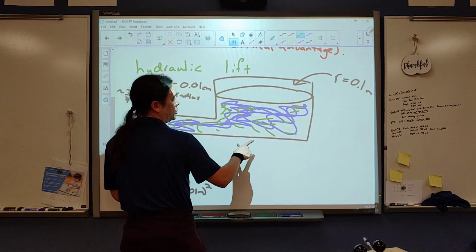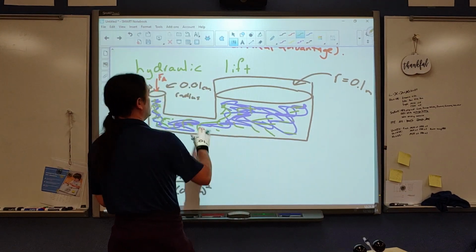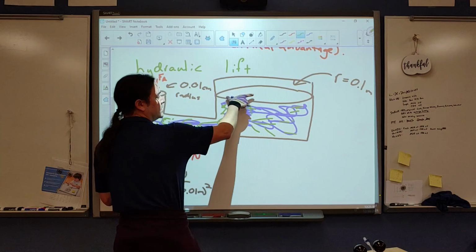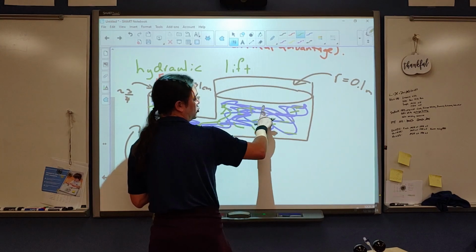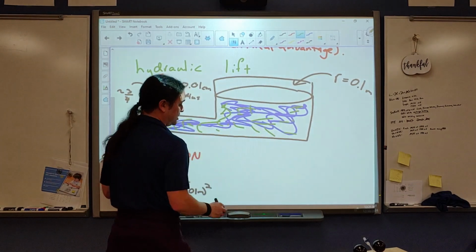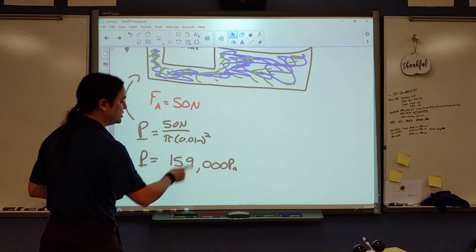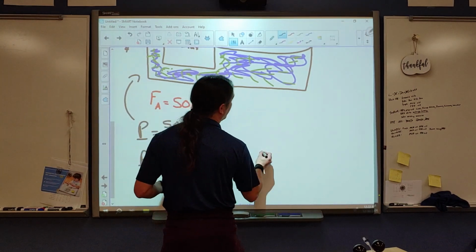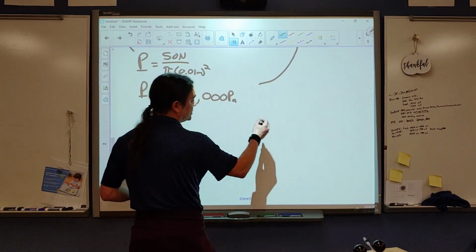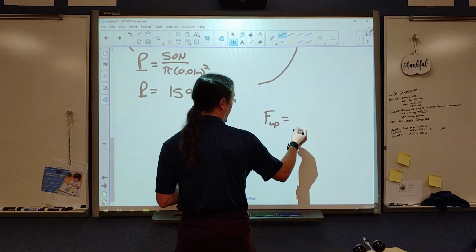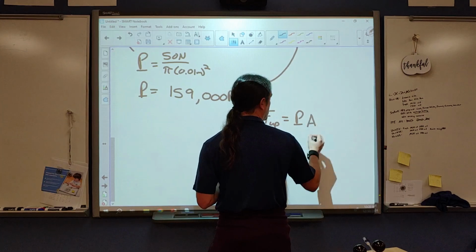Now, if the rest of the container walls are rigid, then no movement can happen. If this were rigid, then we would have an increase in pressure there as I push down and try and squeeze. But since this is able to actually move, we have a greater pressure on bottom, atmospheric pressure on top, and therefore this piston can actually slide up. This is the lift part of this. So I push down with 10 pounds, and then because of pressure, we now find that over here, our pressure is also equal to 159,000 pascals, but that is then going to be an upward pressure that it applies, and that will be equal to our pressure in the fluid times the area over which it is applied.